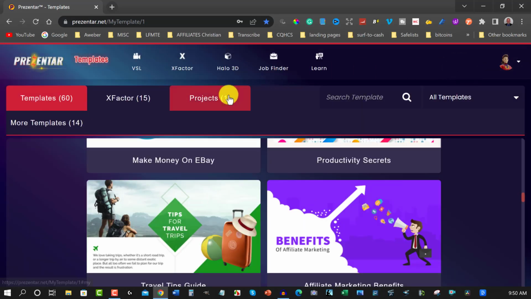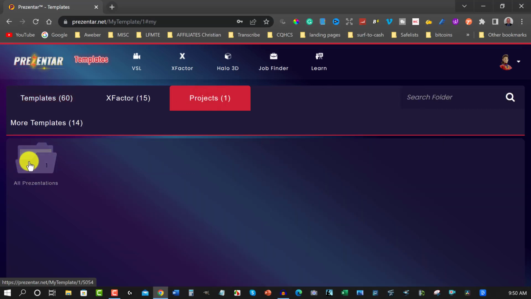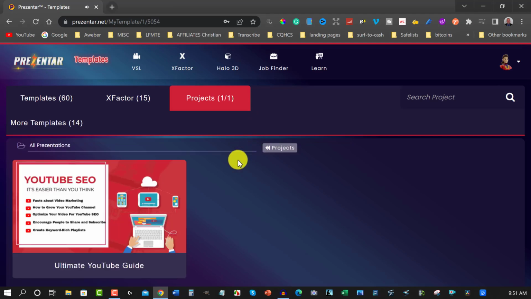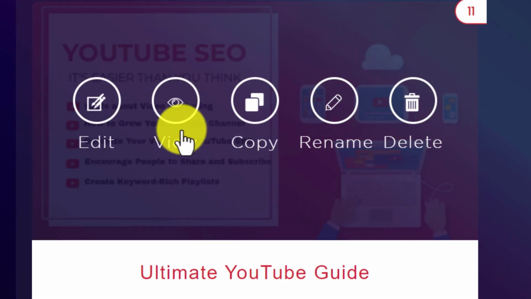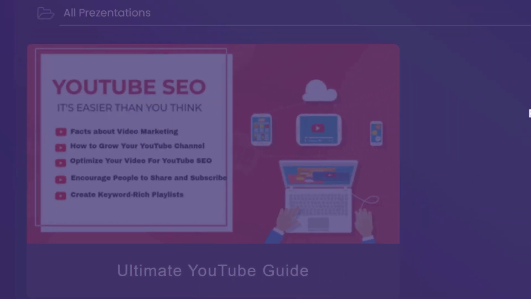Allow me to show you one of the templates that I've actually created. Now, I'm in the process of actually turning this into a short PLR course. Let's have a quick look. I'm going to click on that, click there. Now let's go and have a look at what this actually looks like. So we can hit this and hit view, and then we can actually have a look and see what this does.